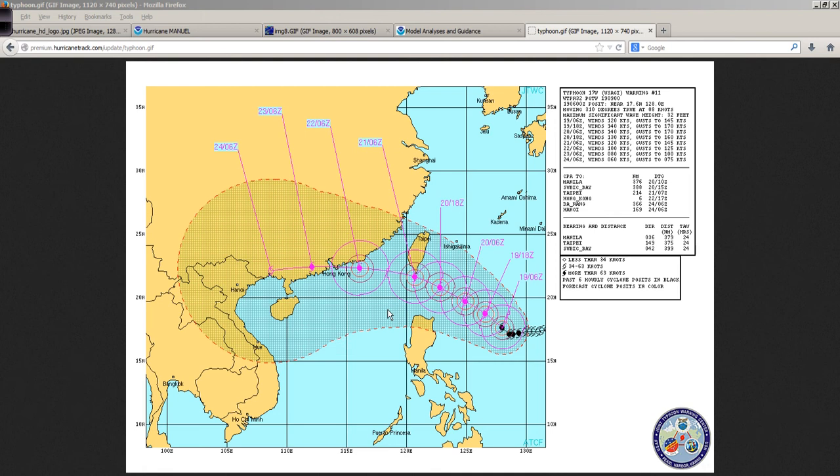Very close passage to the southern tip of Taiwan, a very populated island. Then it takes aim on China, coming in from the east — a ridge of high pressure, obviously not nice for what it's going to do. A strong high pressure to the north is driving this system due west into mainland China, going to be a big problem for those folks. This will probably be a major news event.